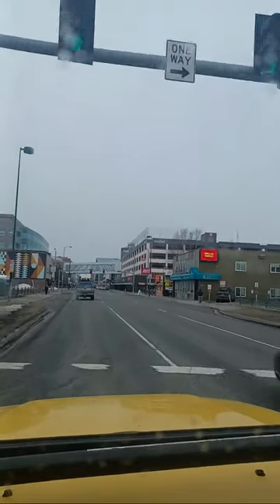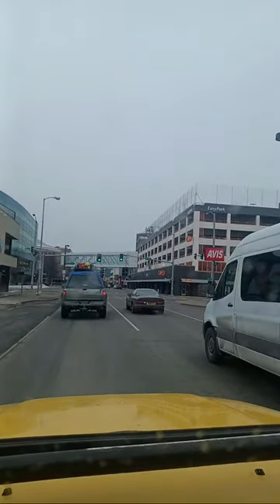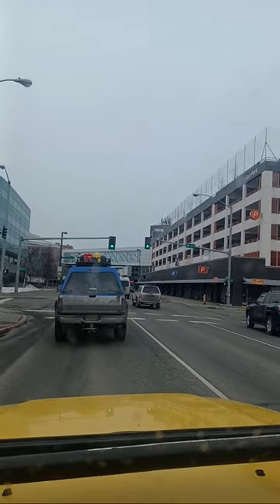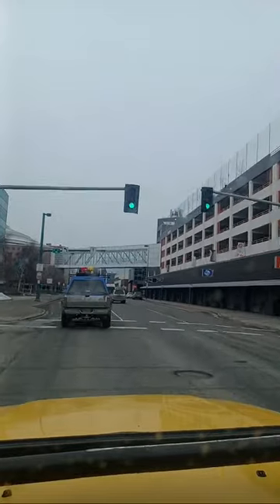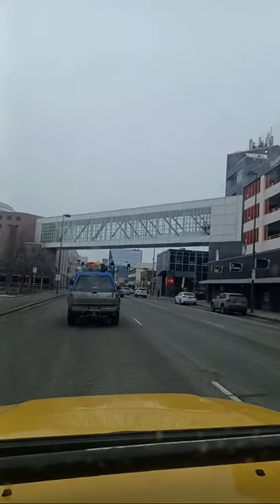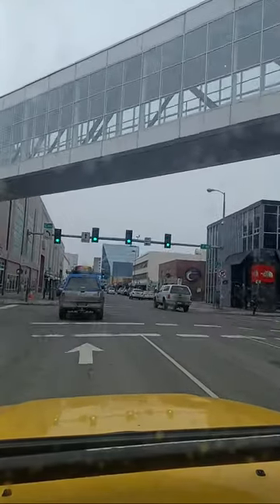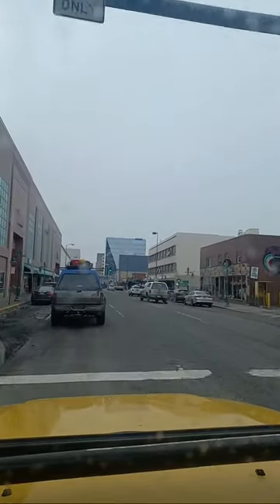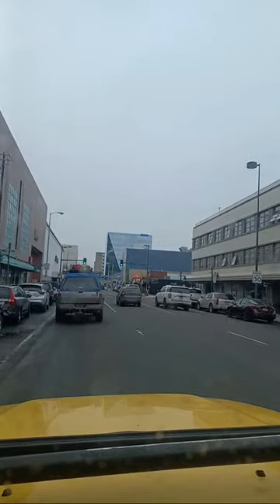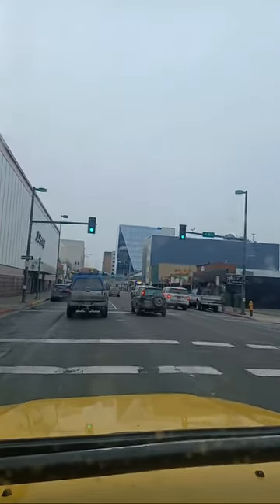The sidewalks are pretty much cleared off now, which is nice. Because we had so much snow this winter you couldn't barely walk on any of these sidewalks — it was horrible. I wish we had some sunshine; this place is really pretty when we have sunshine. We've got these nice little walkways that take us from the parking garage over to the 5th Avenue Mall — so that's kind of handy. We're not paying attention to the camera, we're just letting it run.